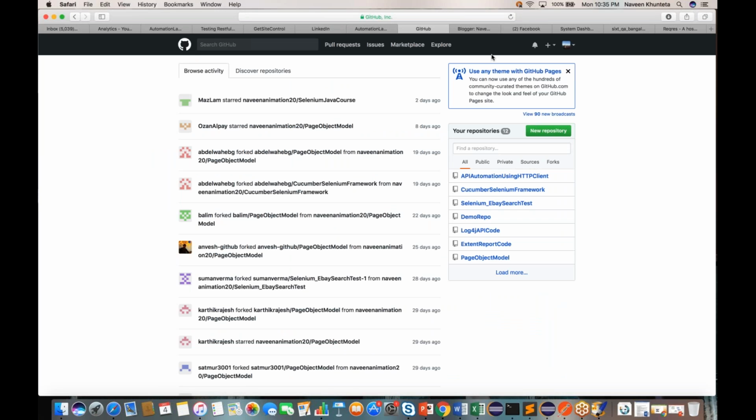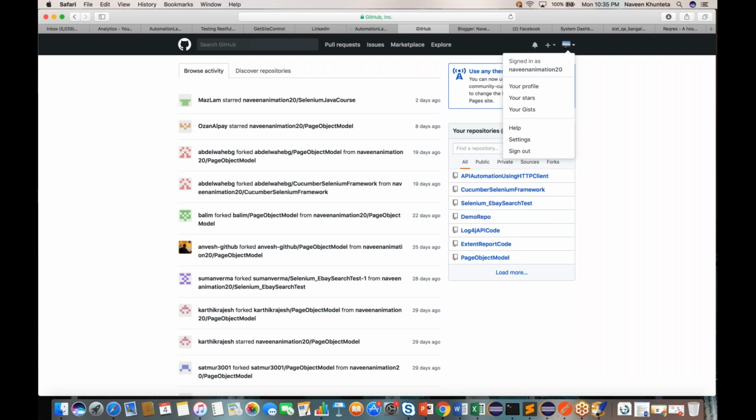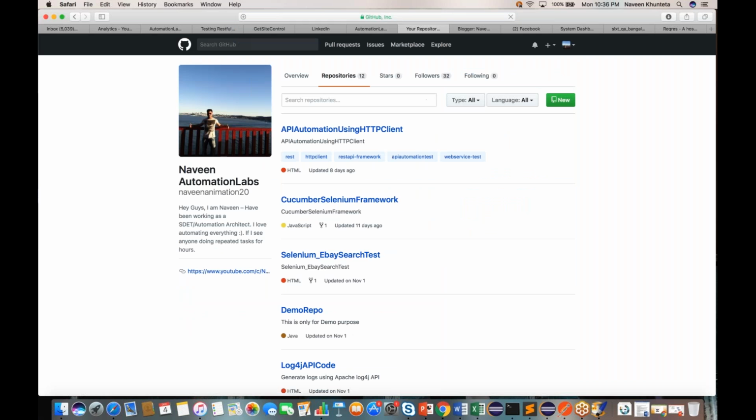So this is my Git repository URL, and you can easily go to my page over here. This is my GitHub .com, and then you can pass like this slash, like this. So you will find my repository over here. I'll put one retry logic in TestNG, something like that. You can take that particular code from here.